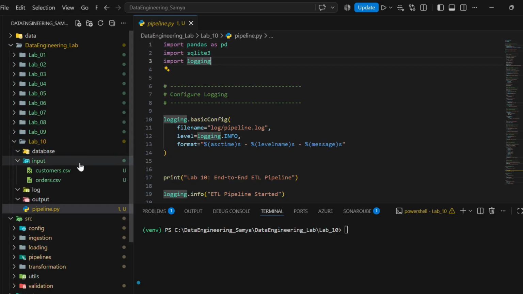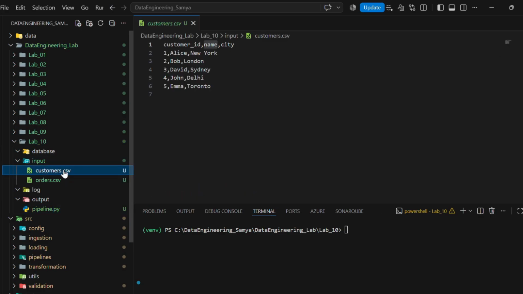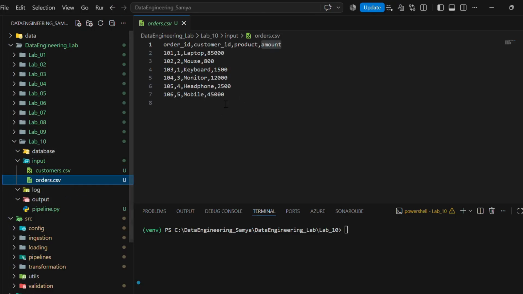Here we read the data from the customers.csv file. This reads the data from the orders.csv file. Then we merge these two files into the customer order data. We read the data from these two files, perform the data cleaning operation, and then merge the data, and we store the data as the output, and also store the log and output folder.